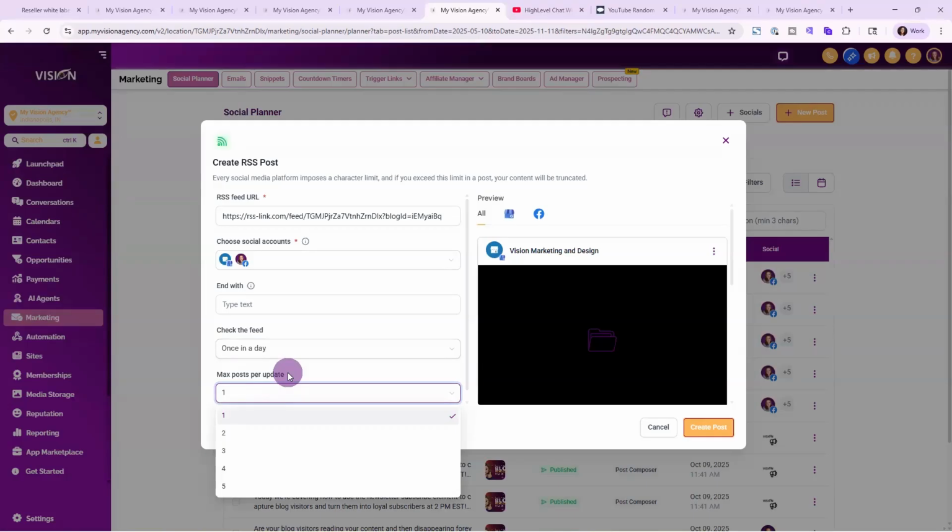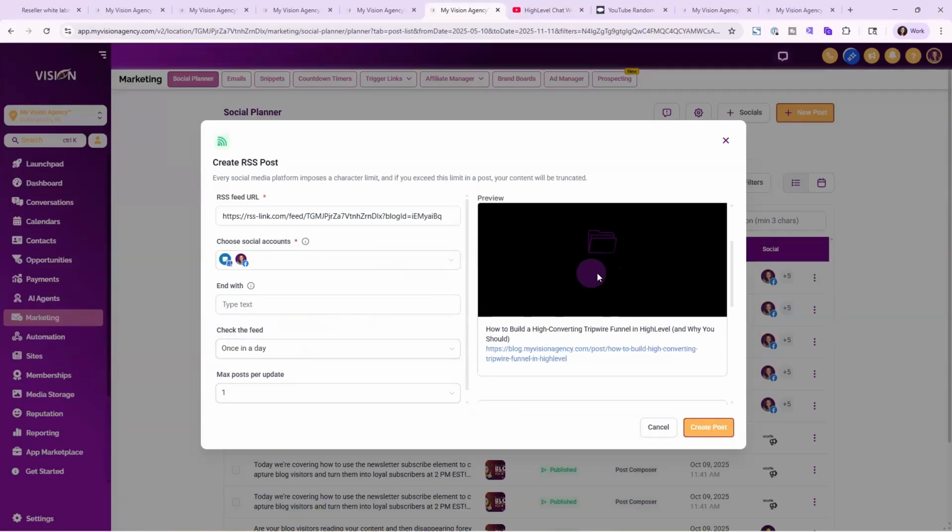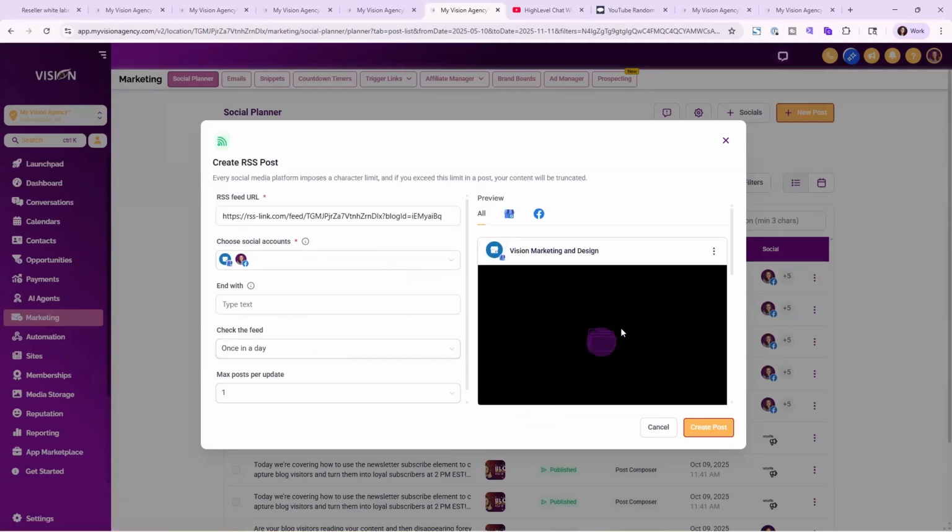So in that example, if you're only adding one blog post a week, obviously that's not that big of a deal. But if you are creating an RSS feed with many different sources, then you maybe don't want that to post every single time there's an update. So maybe just one a day, but you could choose up to 5. So once you have that configured, you want to come here and create this post. Now you'll see my RSS feed, it's pulling in the latest blog and it has the link to the blog as well. But you'll see this image is the share image that is showing, okay?